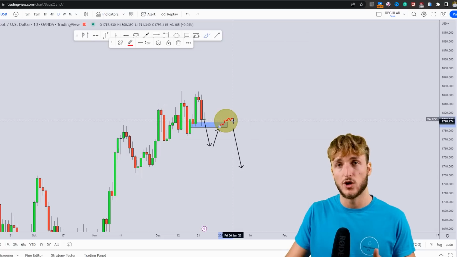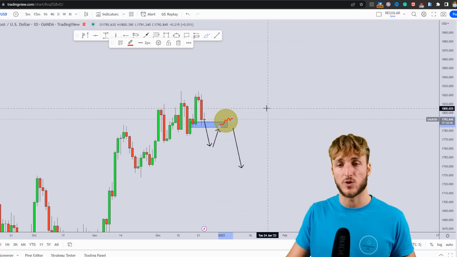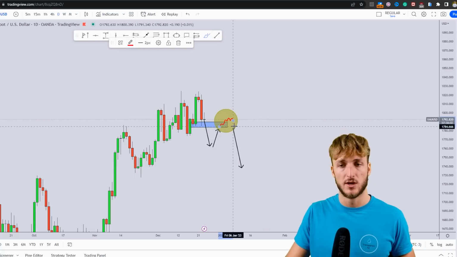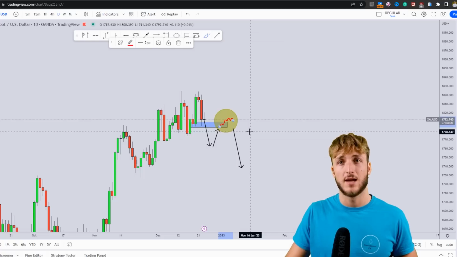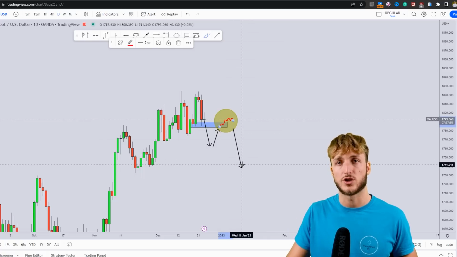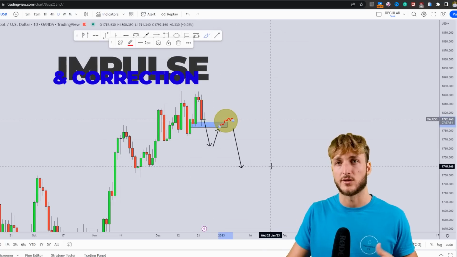Therefore, what we could be doing after the break on the retest is monitoring price action from an intraday perspective during this move to the upside, waiting for the market to shift from an intraday bullish market, as we would have, to an intraday bearish market. And if the market would shift from an intraday bullish to bearish market and provide to us one of our valid entries, at that point we could be looking for a potential rejection lower for the market to complete this impulse correction and impulse pattern to the downside.